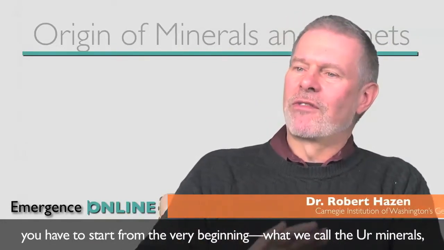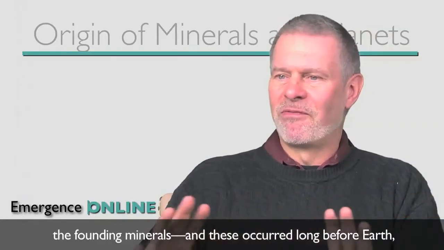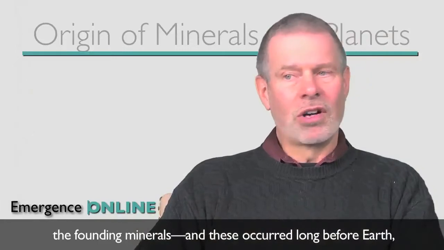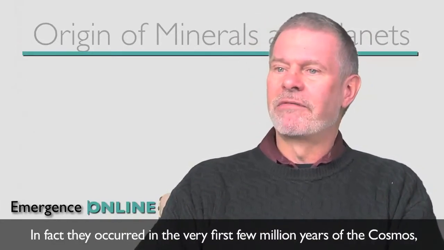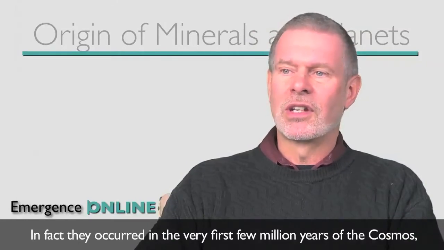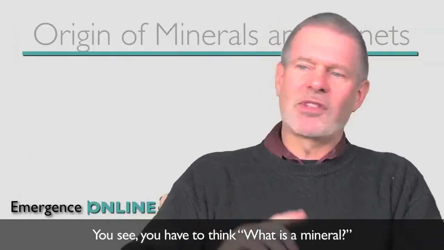So when you think about Earth history and about the diversification of minerals, you have to start from the very beginning, what we call the founding minerals. And these occurred long before Earth, long before there were any planets. In fact, they occurred in the very first few million years of the cosmos in exploding stars.